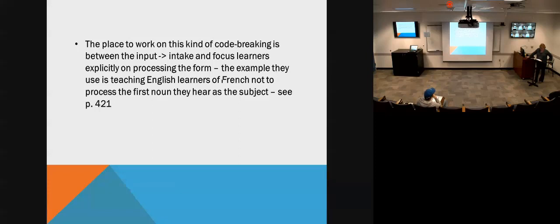Inform learners about a particular processing strategy that might get in their way. In our case, if you're English, then from your experiences in English, you're likely to process the first noun that you hear, but you have to wait. Then structure the input so they rely on form and structure to get their meaning rather than natural processing tendencies, right? So you have to have some explicit form-focused practice to get them to really practice doing that action, doing that processing.